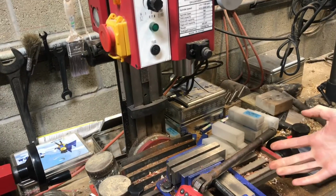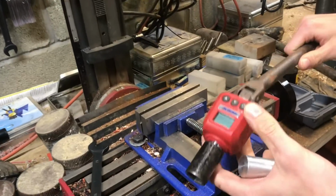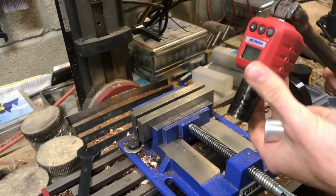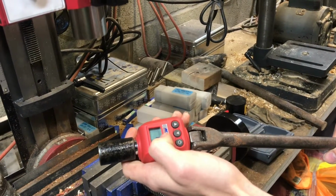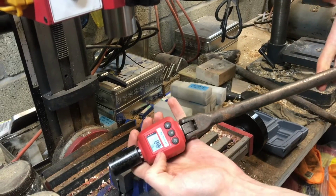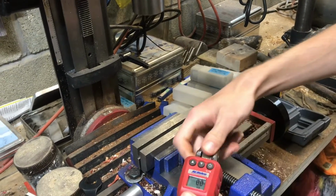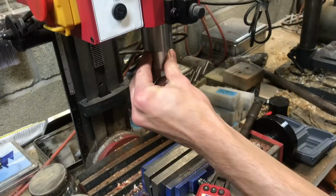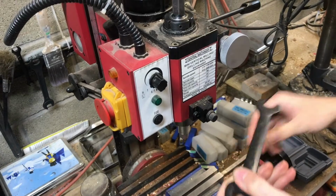I found it's best if you use a digital torque meter that will report the maximum torque value. You won't have to constantly monitor as soon as it starts to slip. You can let go of it and just read the number that's frozen on the screen. If you have a digital torque meter that only beeps whenever it gets to a certain torque rating, that might be more difficult.